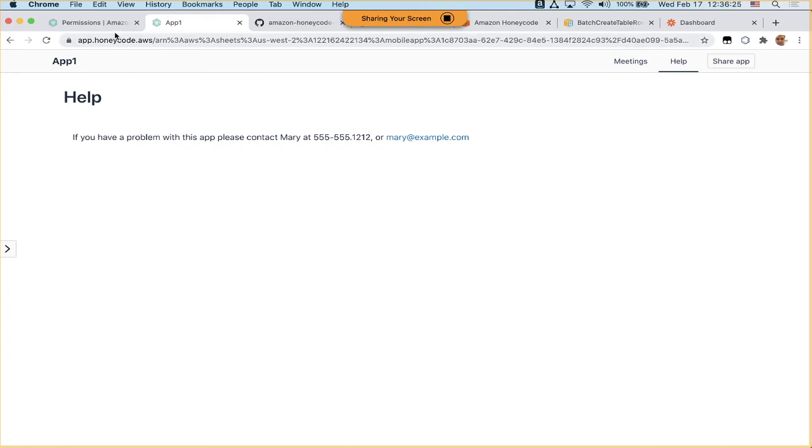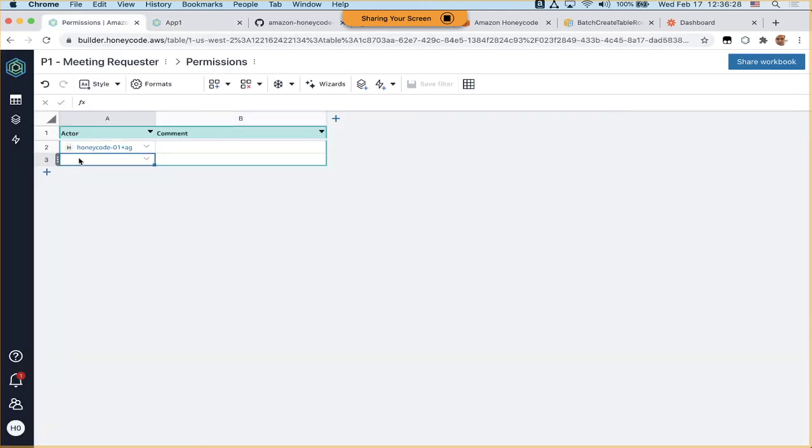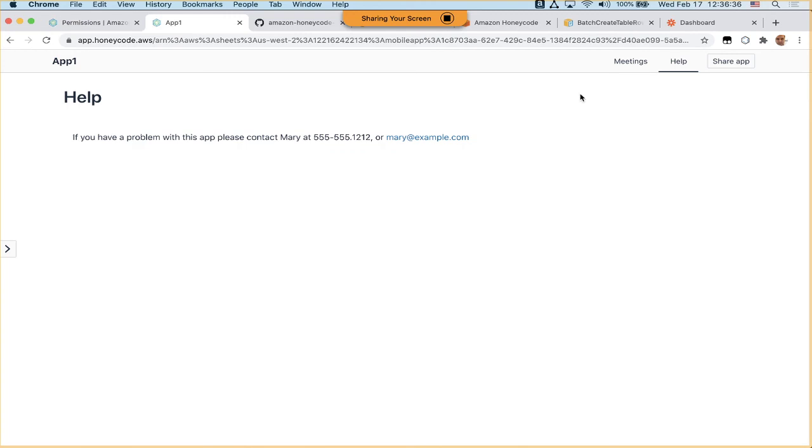If I come back and I add myself back in, then all of a sudden I can put a comment, whatever, that's just optional. But if I come back here and I click on the page, I'm refreshing it, but it will also take effect on its own. All of a sudden this appears. So this is a very, very easy way to create a hidden set of screens, or to hide some data or fields or buttons on the screen.